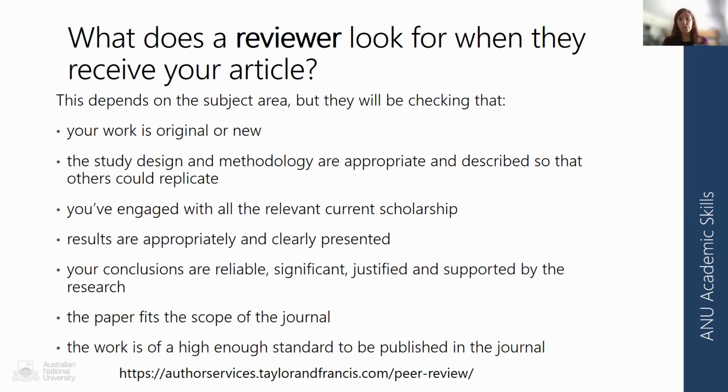They want to check you've engaged with all the relevant current scholarship, and that your citations are there of what they're expecting to be the key names in the field that you would be citing. That the results are clear, that they meet the reviewer's expectations from what they read in the methods, that the conclusions are justified, and it does fit the scope of the journal. The writing is at a high standard as well. So that's all that they're looking for and will be commenting on in an overview way, as well as in a line by line, quite specific way, like you need to cite this person here.